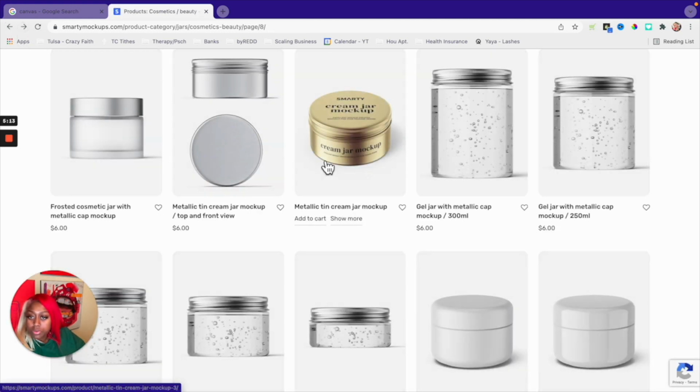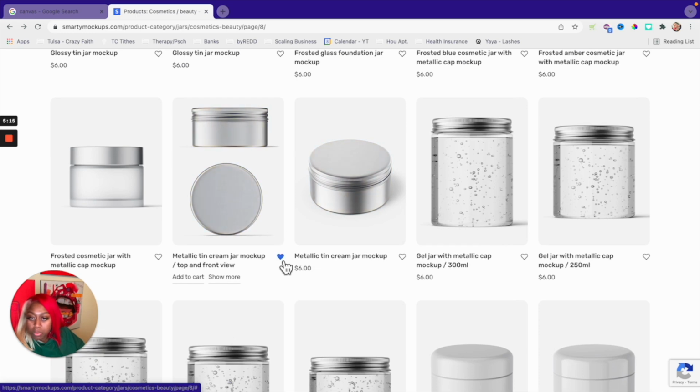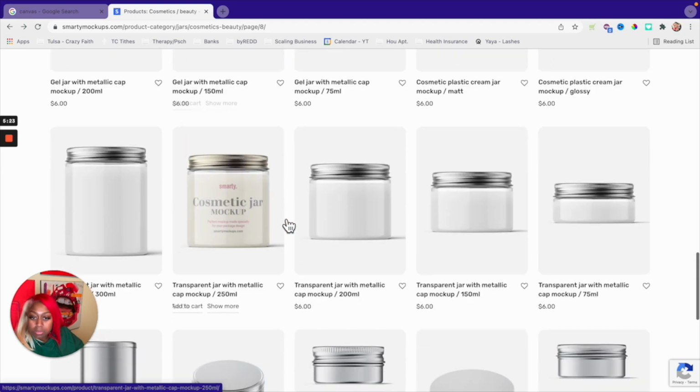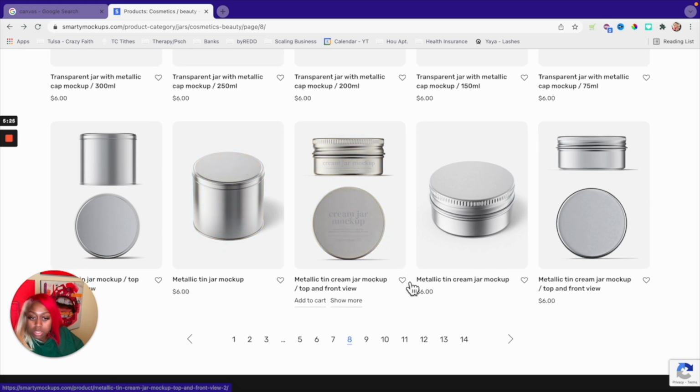Oh, I'm going to go ahead and add this to my wish list, because all the other ones look pretty much the same. Oh, this one doesn't have that round on it. I think I'm going to do this one instead, because I want it to be as simple around the edges as possible. I'm pointing to the screen like y'all can see.